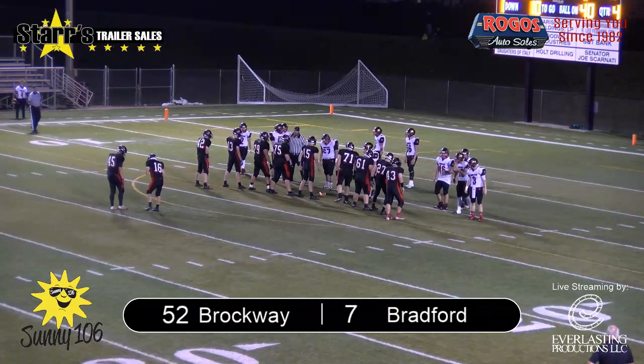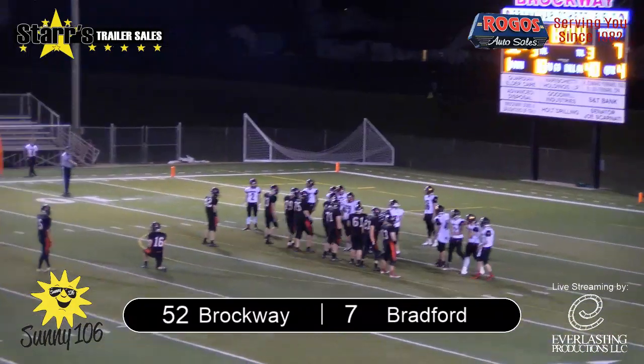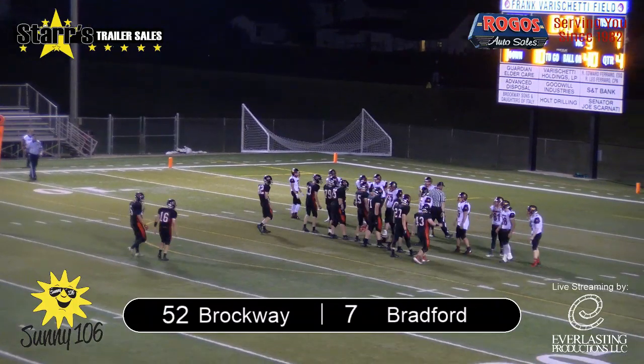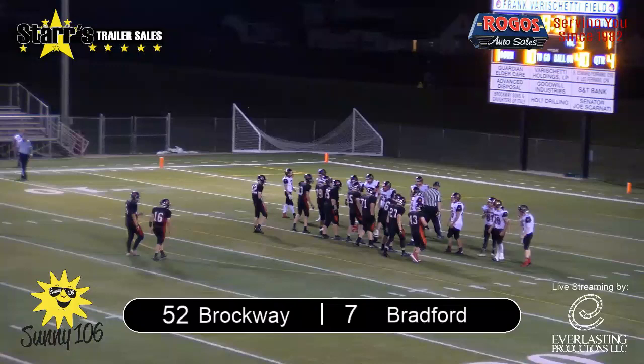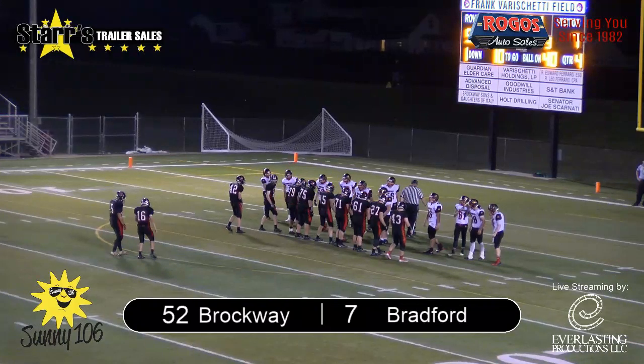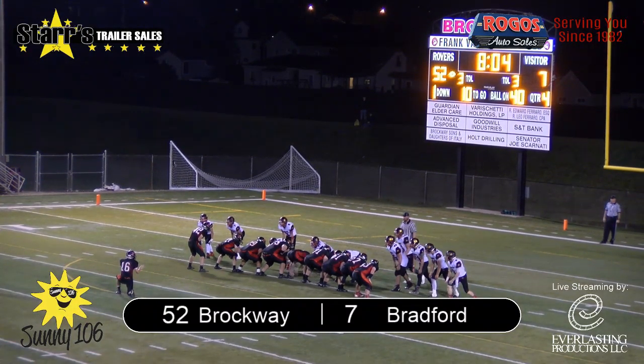Yeah, let's see if they can keep number 3 from making his way into the backfield this time. I feel like that should be the first person that you look at, even though they kind of have that side lined up. Well, they're going to finally get the ball in the right place here, I think. Made a little adjustment. Okay, yeah, it's usually from the inside out you're blocking. But when you've got somebody that fast, then you've got to move somebody over maybe. But let's see what happens. The power definitely is on the near side for the defense.